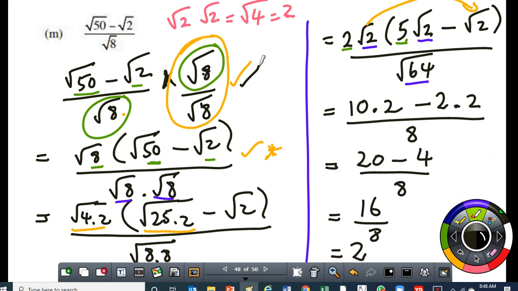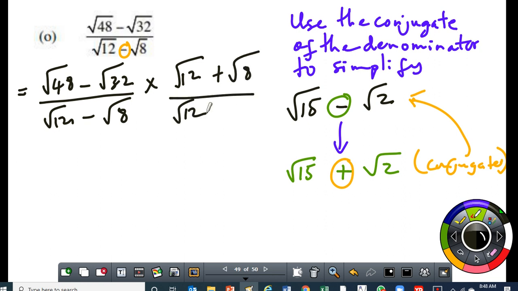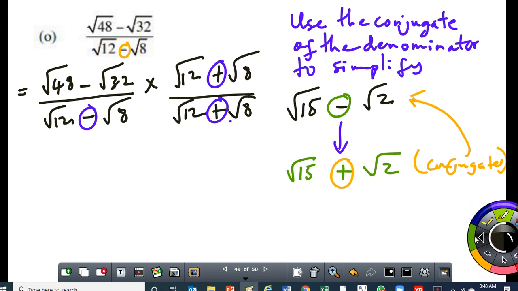To do that, we use conjugates, or we can use the technique that I used here, whereby you multiply the numerator and the denominator by the original denominator of that set. Okay? So here, I just need to multiply this by the conjugate of the denominator, which will be the square root of 12 plus the square root of 8, all over the square root of 12 plus the square root of 8. Alright? Check this. We have got a minus here, but now we've got a plus, and here we've got a plus. If I divide these two, the answer that I will get is a 1.